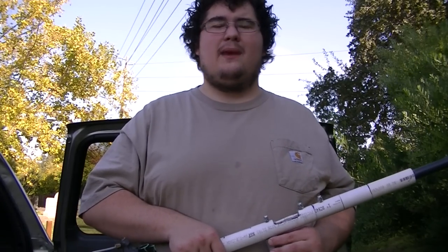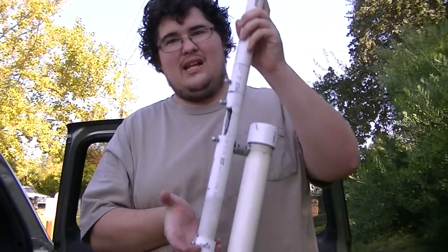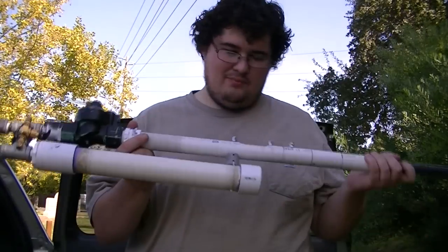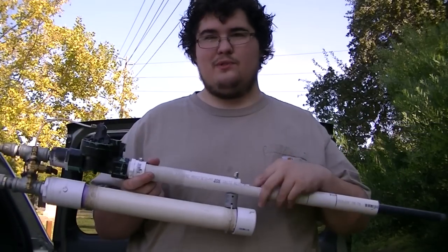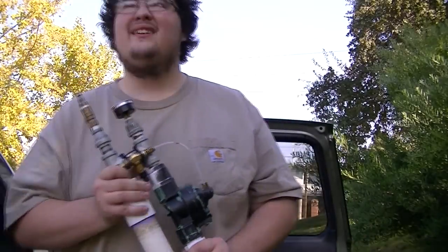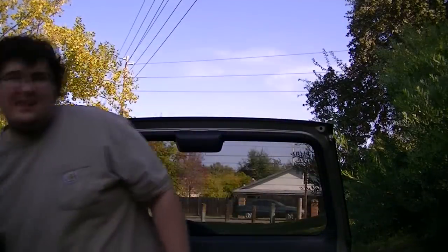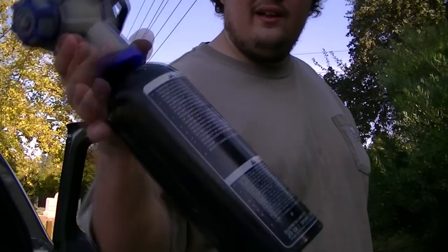Right now, I'm actually at a park and I'm here to test fire this thing. I built this. I put together this part last night and I'm hoping the glue is dried by now. I actually got the proper glue and it should be dried. Because I'm at a park, I don't really have access to ample air supply. So what I have instead is a CO2 tank with a regulator on it. It drops it down to about 80 PSI. It should be good enough for what we need.